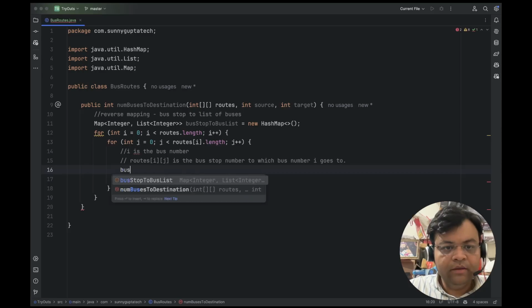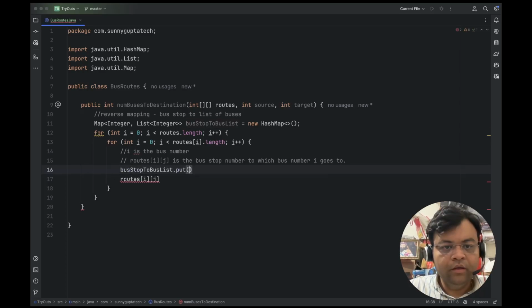So I'll say bus dot put. The key would be bus stop.